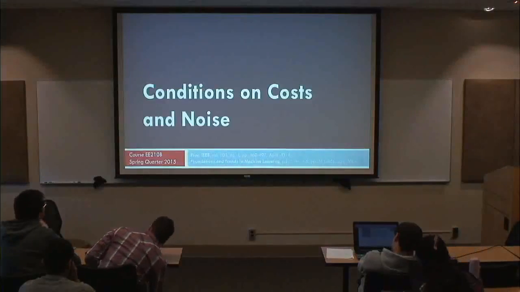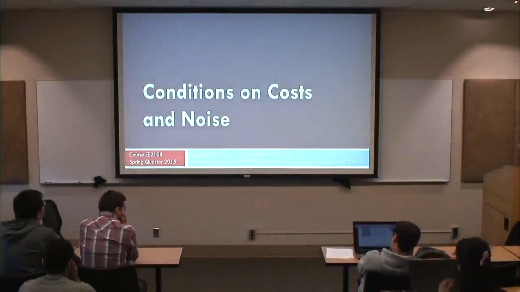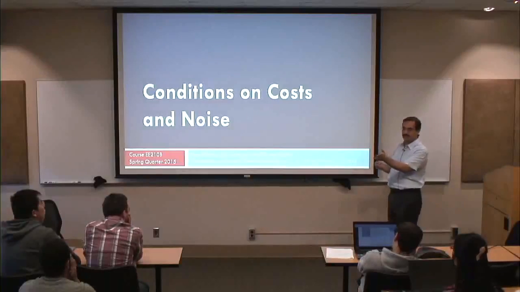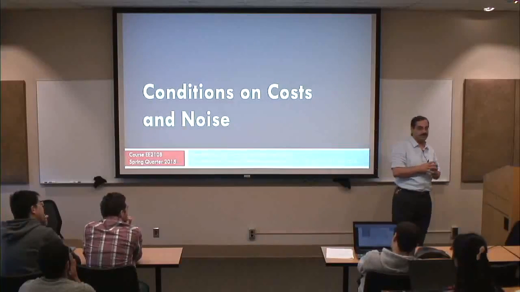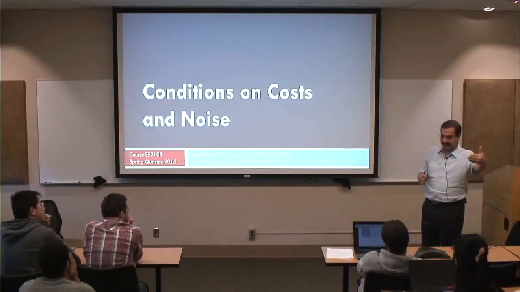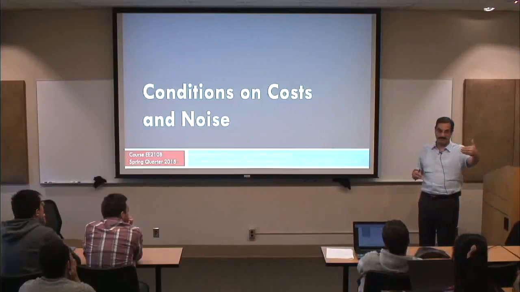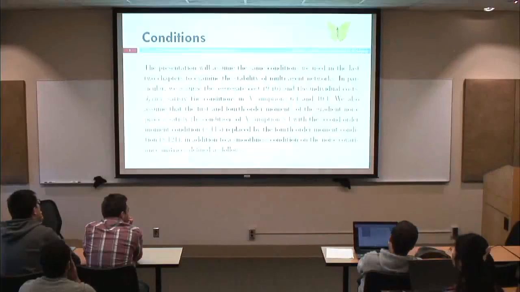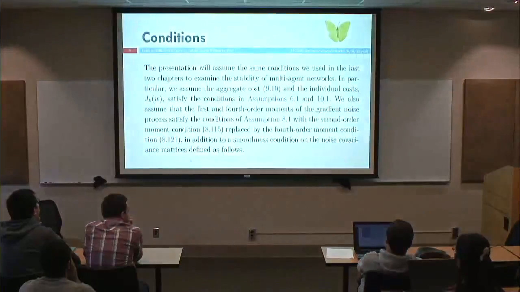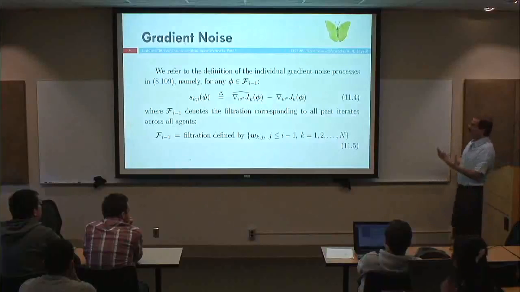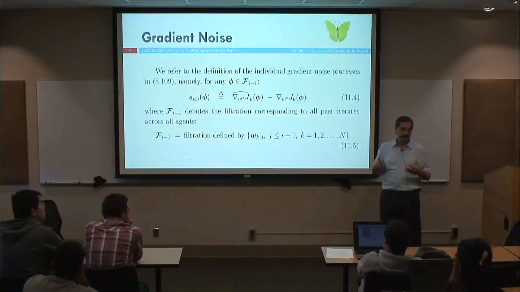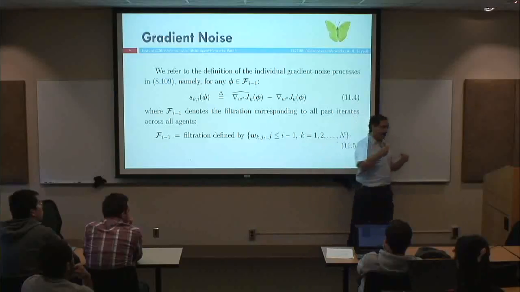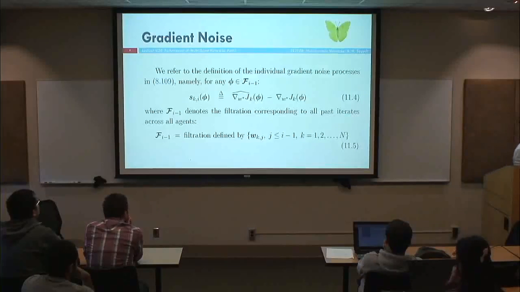Very good. So let me remind you of the conditions that we usually impose. You have seen these conditions before. I'm just reminding you now. And these are the same conditions that we impose in the single agent case as well, and in the centralized case as well. You are going to see the analog of that here. Okay, so this is just a reminder, okay? So what are the conditions? First of all, when we run the stochastic gradient algorithms over the network, I'm using an approximate gradient rather than the true gradient, right?